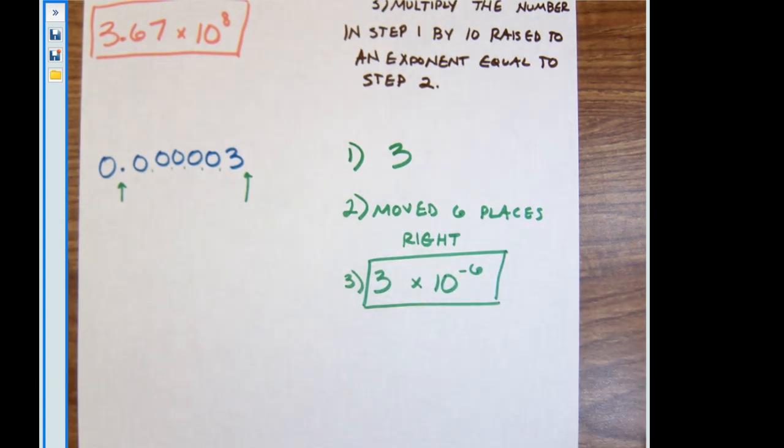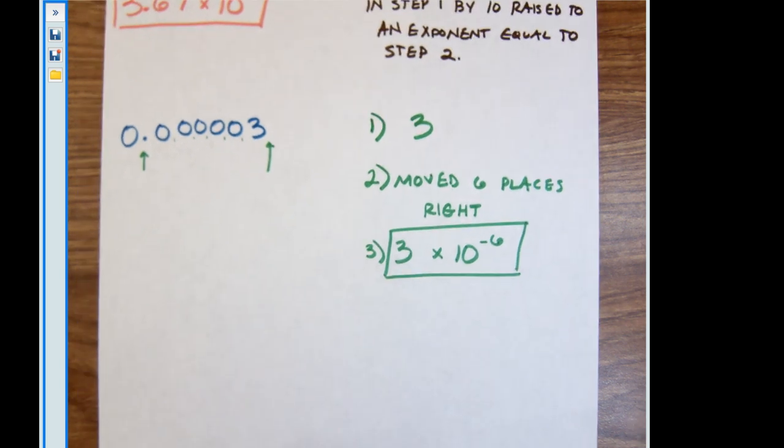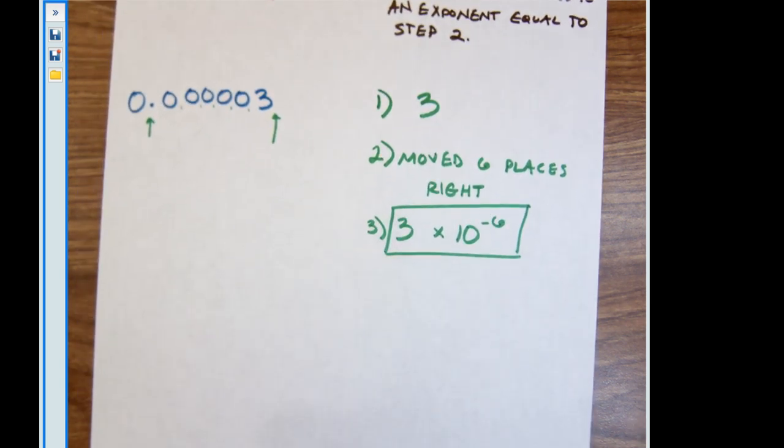This is useful in the medical field because the dosages that you give people are typically very, very small. And so these numbers are much more useful than a decimal saying, well, it's 0.0000000000000. It's much easier to say 3 times 10 to the negative 11. Then you know how many zeros they're supposed to be. Okay?